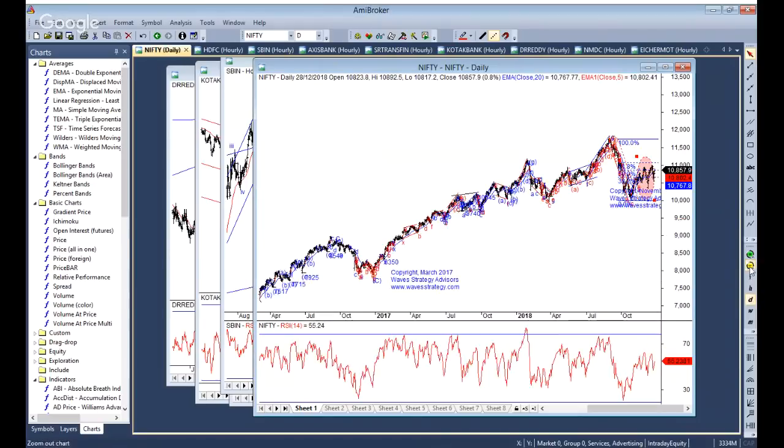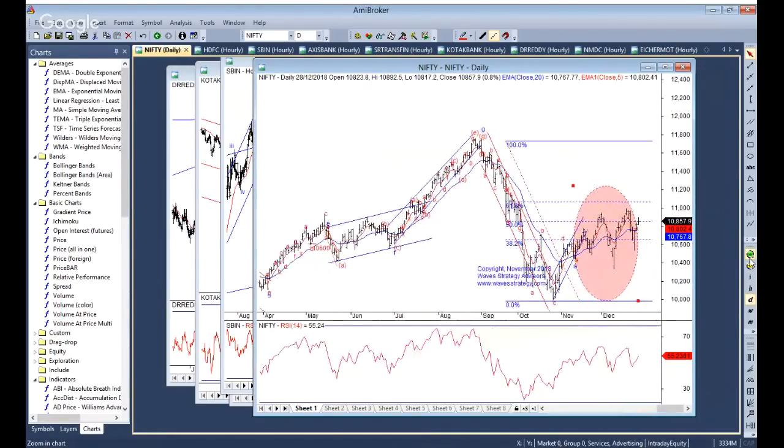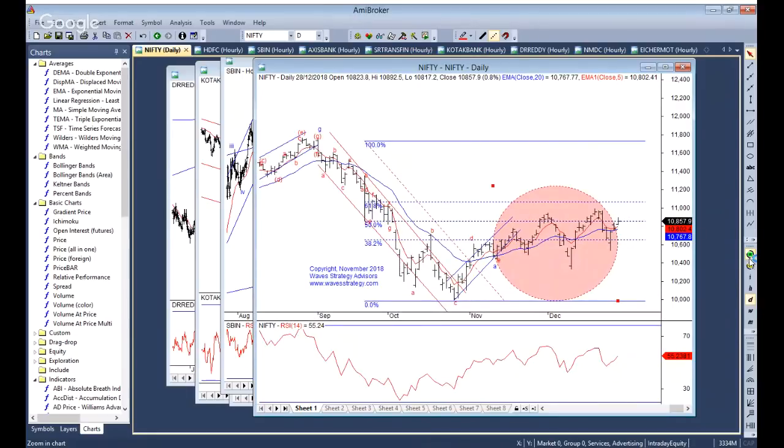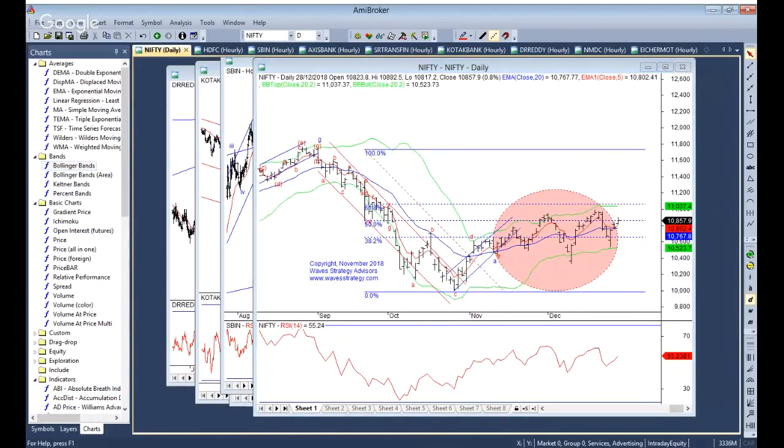If you go on a daily chart and zoom in to look at what is happening there as well, we are not moving in any kind of trending fashion. When you are looking at such kind of a movement, the best indicator that you can apply is probably the Bollinger Bands, because Bollinger Bands give you the support and resistance when prices are moving in a range. If you apply Bollinger Bands on the daily chart, you can clearly see that the bands have gone absolutely flat, and the low of 530 which was made was exactly on the lower end of the Bollinger Bands, from where we saw a bounce back happening.